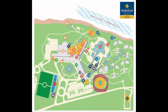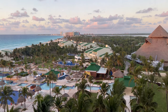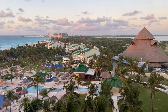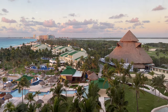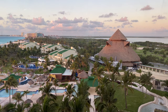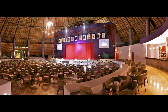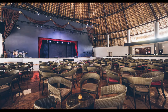Now we'll move on to the theater. It's quite a large building designed to hold 100 to 200 people. It's open to the elements on the sides but covered on top, and they use it to project movies and have stage performances. It's really an event center and it also has a bar, so you might find yourself here in the evenings to watch a movie, listen to music, or go to a magic show — whatever they have on that particular night.